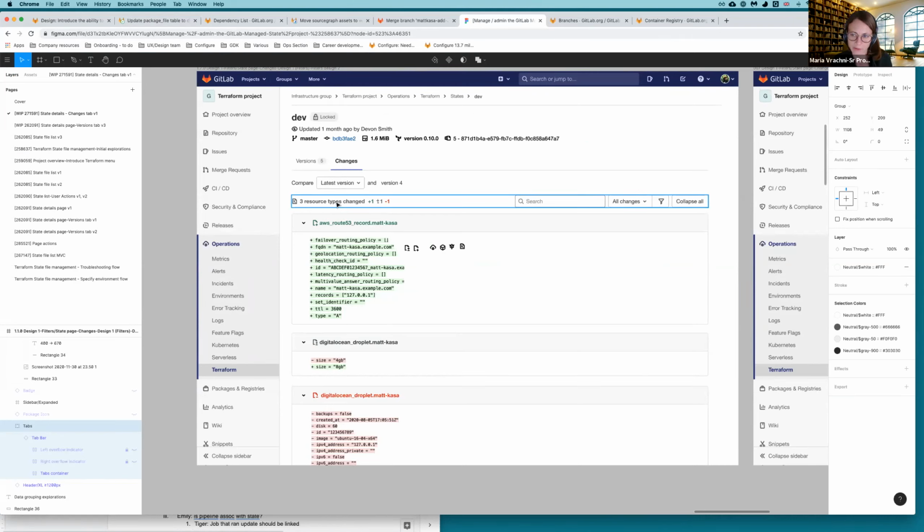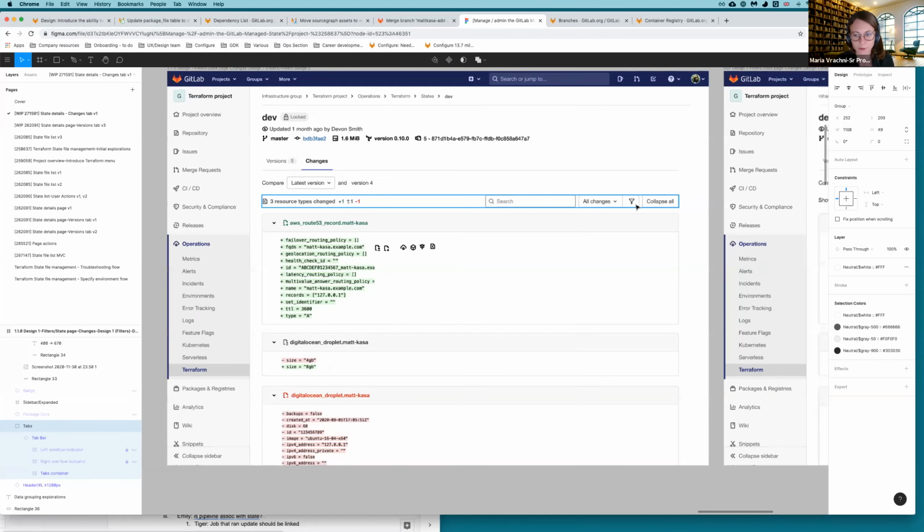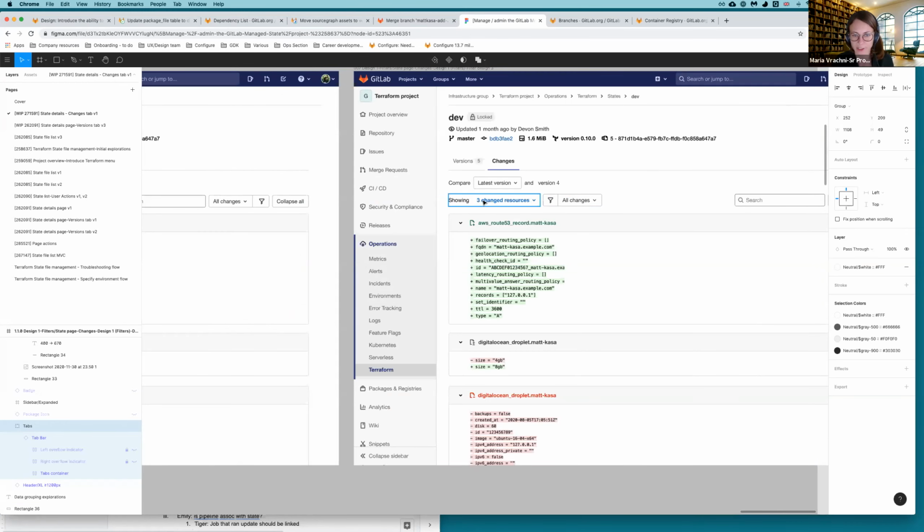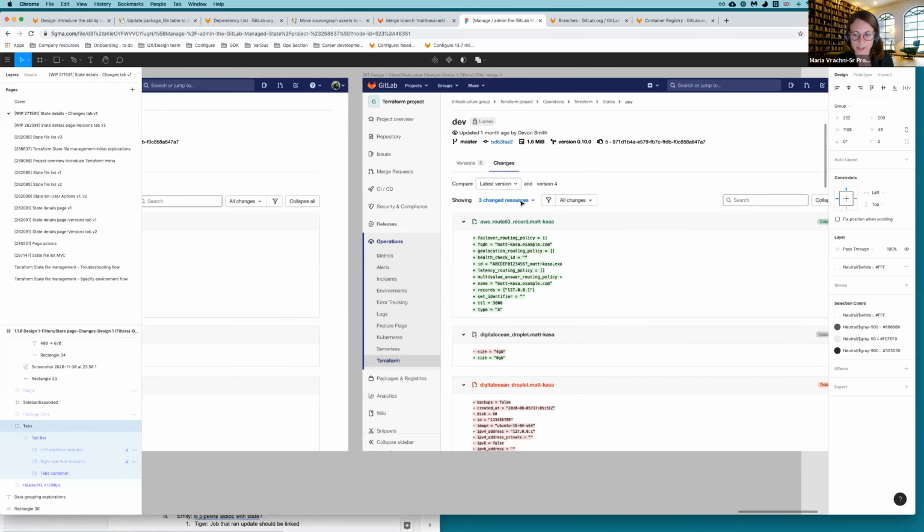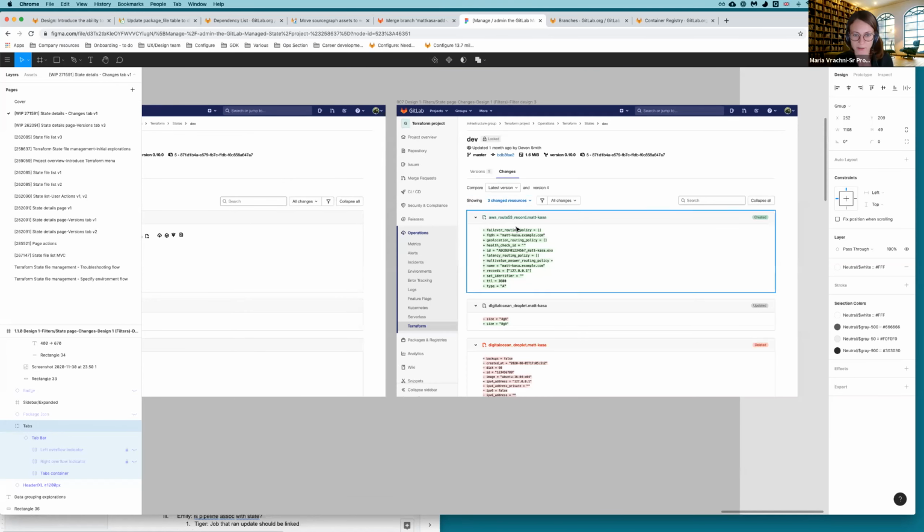I also played around with this, which I don't prefer, but in this case, we have filters, an actual drop-down where you see all changes and you would select created, updated, and deleted. Or the filter would be positioned next to resources. So this is option number 1.